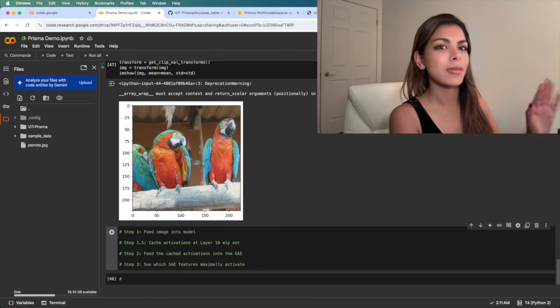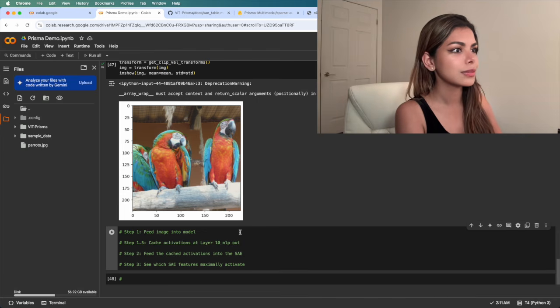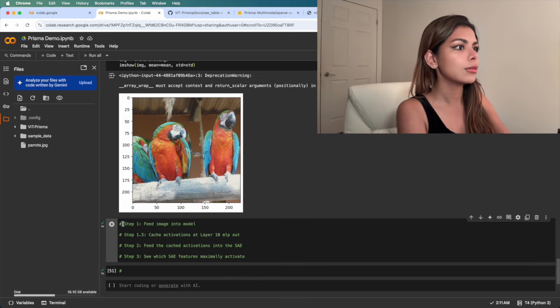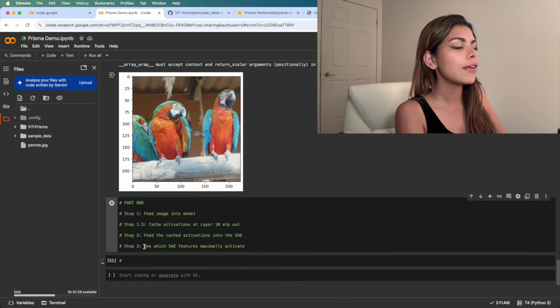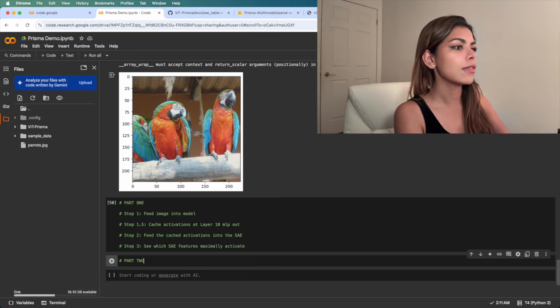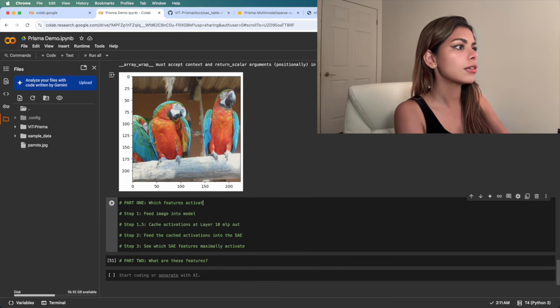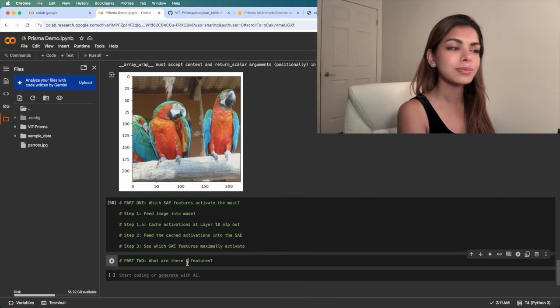Okay, so I'm going to call this part 1. And after that, we'll do part 2, which is what are these features? So part 1, which features activate the most? Which SAE features? What are these SAE features?